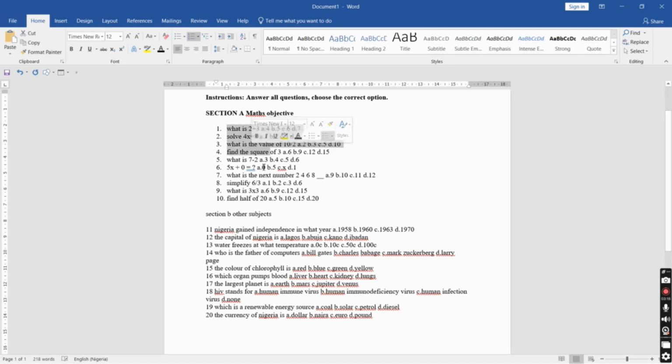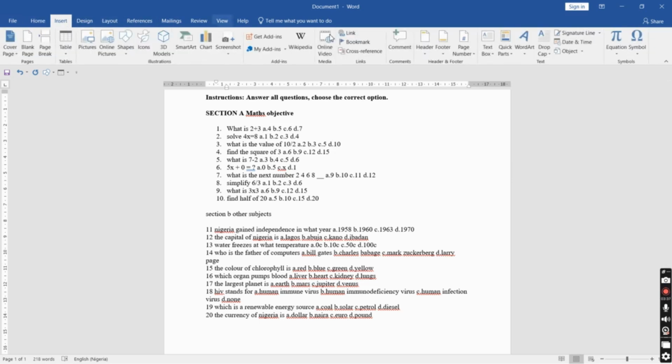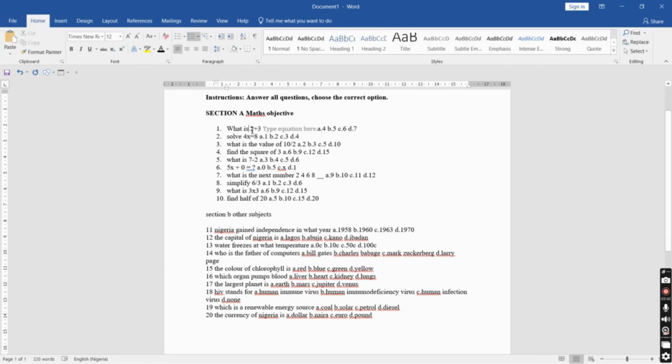So you now see that this looks a bit better. So let's do the questions one after the other. So what is 2 plus 3 now? You can make this look better using equations. Now this does not look mathematical. Now I'll show you what looks mathematical. So we're going to do a little trick. So we'll come to insert and then come to equation. All right. So you select this, cut it, and paste it inside this equation. So now it looks a bit mathematical.